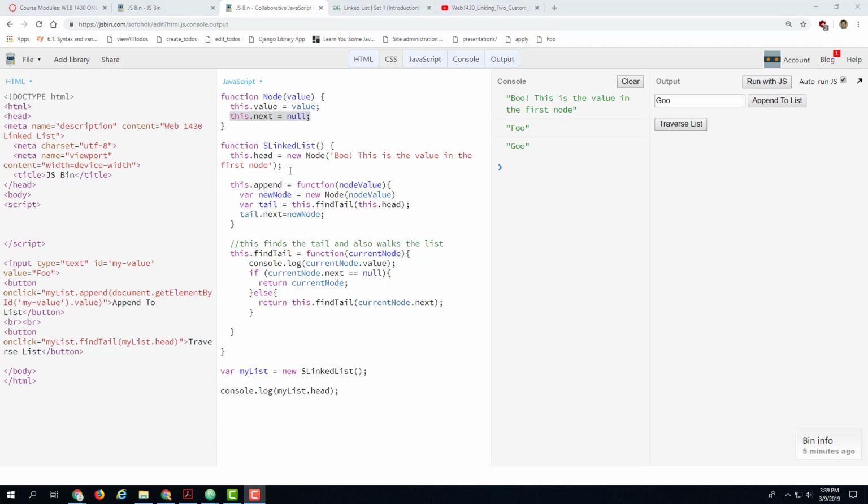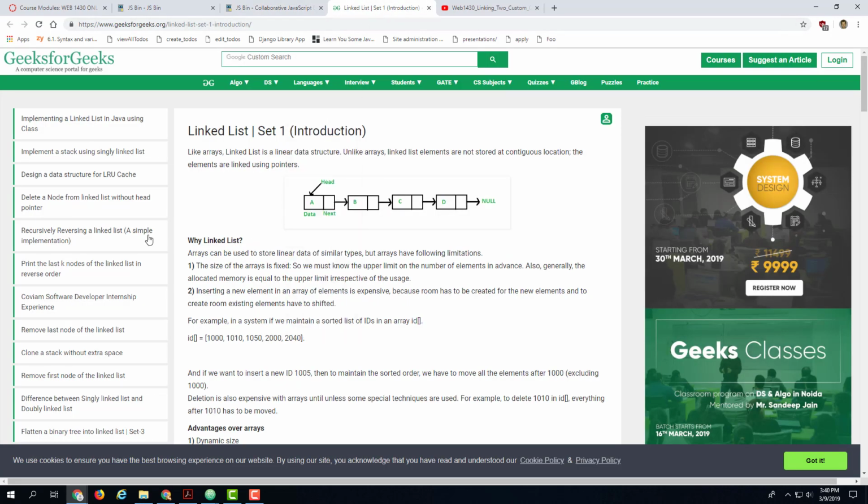And just like in the previous video, we just had this part of the code really, and then everything else we instantiated manually. But what we have here is another function which will make these nodes for us and then connect them. So we have this single linked list function, which has an attribute called this head, where we're defining the beginning of the list, which is right here.